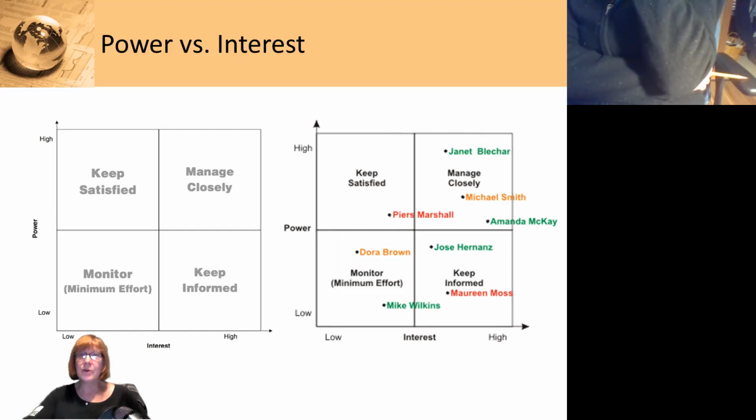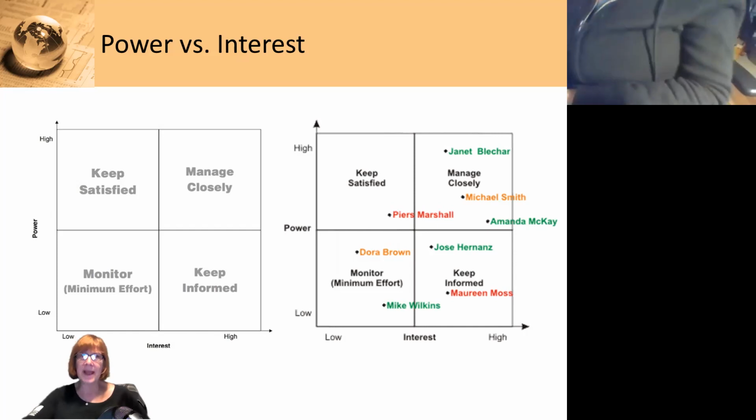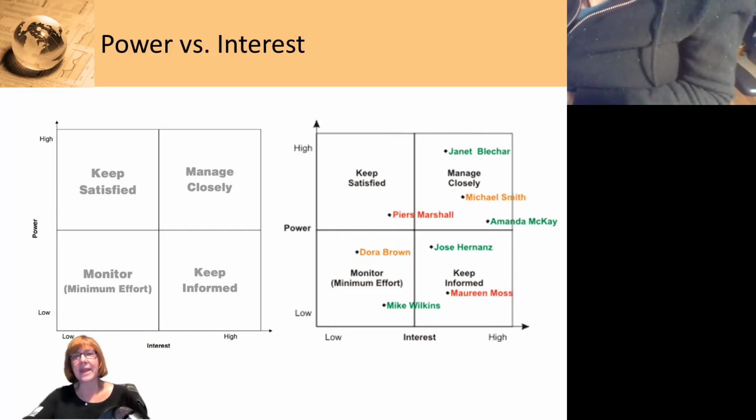Now, you will also notice that this particular one uses names. Do not use names. The reason that you don't want to use names is twofold. Number one is you'd have to ask all of their permission to use their names. And then you'd have to be very careful about what you're saying, which you probably should be anyway, but you always want to be polite.